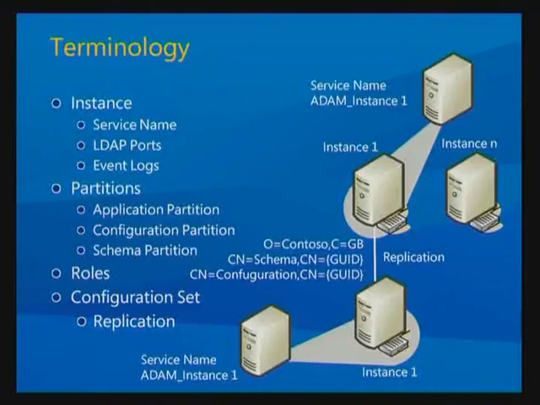And then we can configure what we call a configuration set, and that is where all the different instances share the same, for example, replication information. So they share their replication topology and they'll replicate with one another. So all I'm showing here is I've got two servers, that's over there, that's over there. They both have two instances, which just for the sake of it I've called the same, Atom Instance 1 and Atom Instance 1 there. They share the same application partition, the same schema and configuration partition, and they will replicate with one another. So it gives you a very reliable directory service because I can now start to have multiple directory services where the information is replicated between them. And from an application perspective, you don't have a single point of failure.